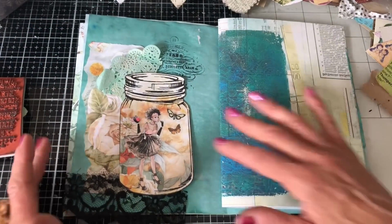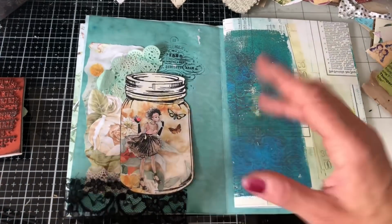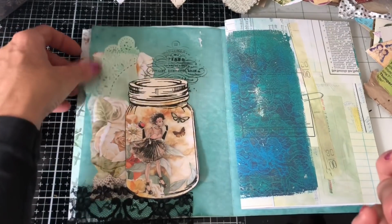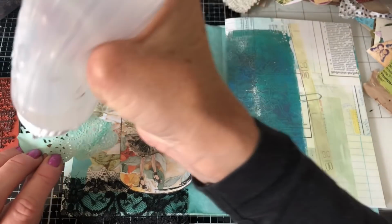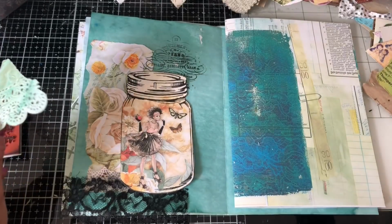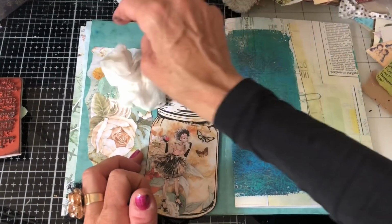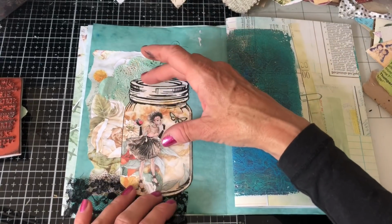So, like I say, this is a thinner page, so I don't want to have anything too bulky. This is just getting me in the zone, really, starting me off with using this kit. And then hopefully I'll feel raring to go with the rest of it. Sometimes it's just about doing your first piece, isn't it? Or your first page, to get you into the zone. It's all part of the hoarding, I think. I love the kit so much that then I'm too scared to cut it up in case I muck it up. And I think I've had a bit of that going on here.